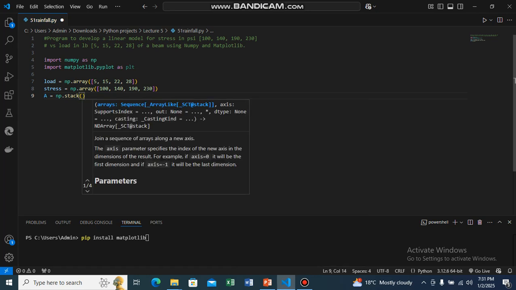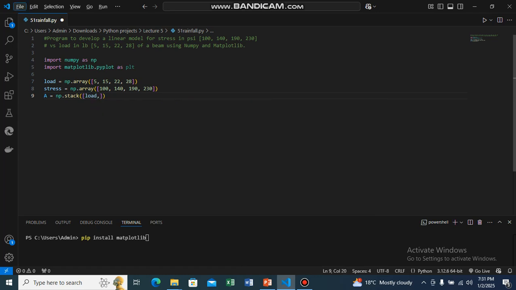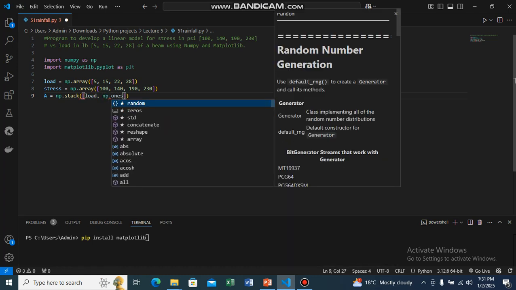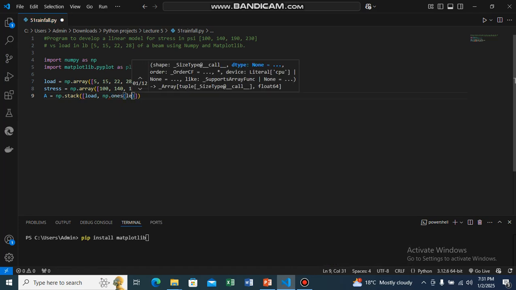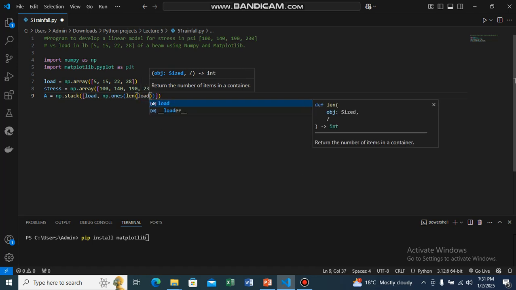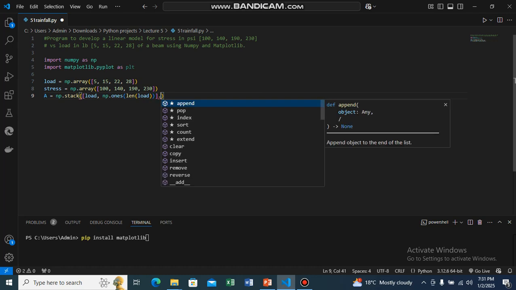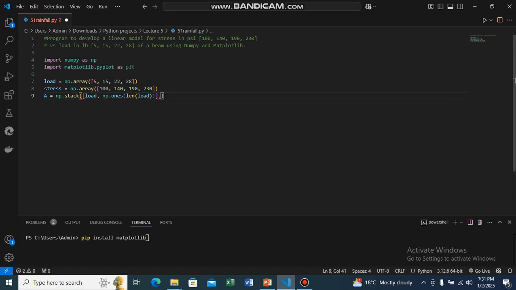Within the np stack we will assign x, that is load, and create np ones, a unitary matrix whose length will be equivalent to the load matrix, and we have to make the transpose of it. So we have the assemble matrix.